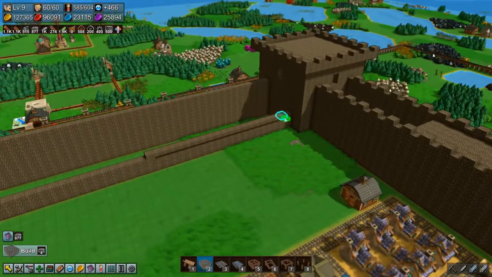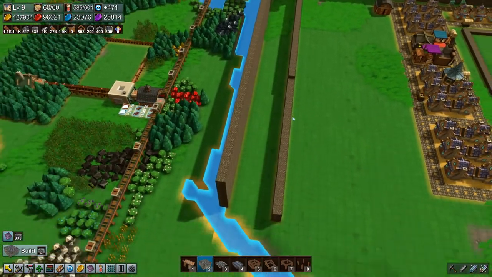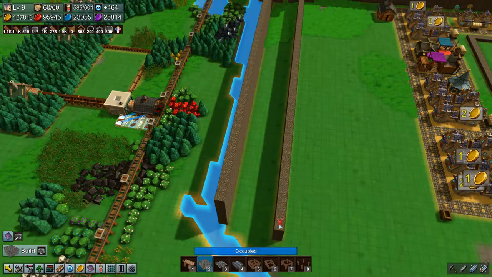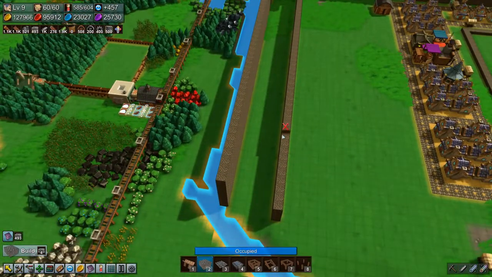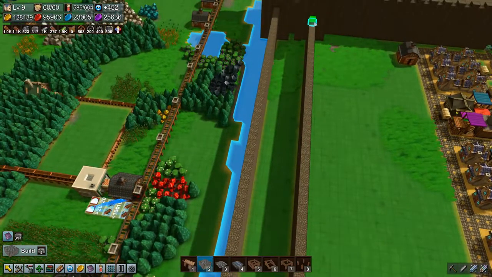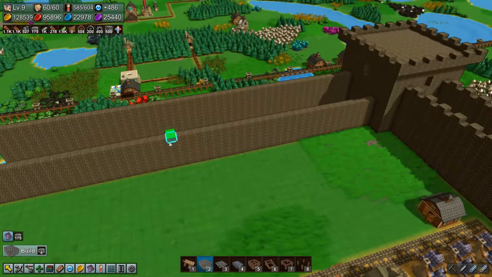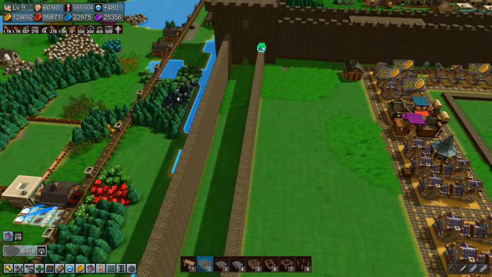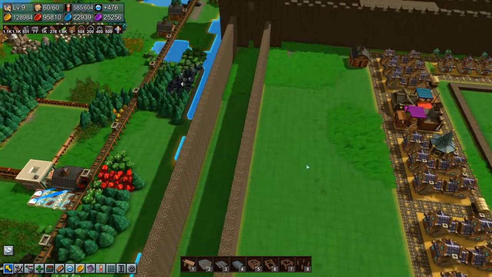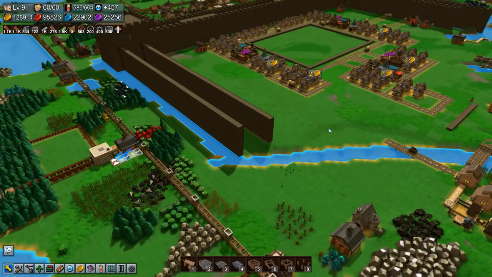Did I miss a layer there? Yes, I did. Okay. And there. And there. We're not keeping up with the stone brick, but we're giving it a shot. Did I miss a layer again? No. Just missed one brick. Okay. There. And we're down to 70 bricks. But we did get quite a bit of our wall built up, which is nice. Which is very, very nice.